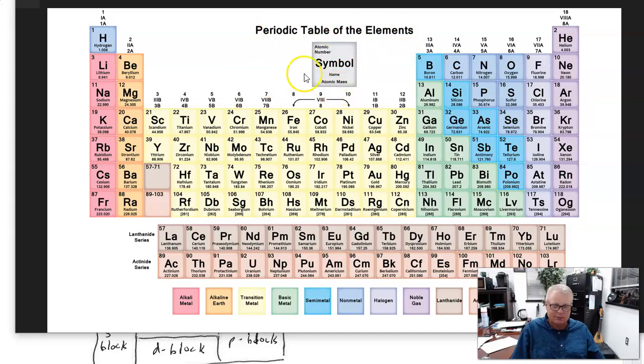No. Look, this is my 4D, right? 4D, 3D, what would go right here? 5, 4, 3. This would be my 2D row, right? And this would be my 1D row. Why are there no elements there? Because there's no such thing as a 2D or a 1D. Only energy shells 3 and higher can have a D. And that's why that's blank.